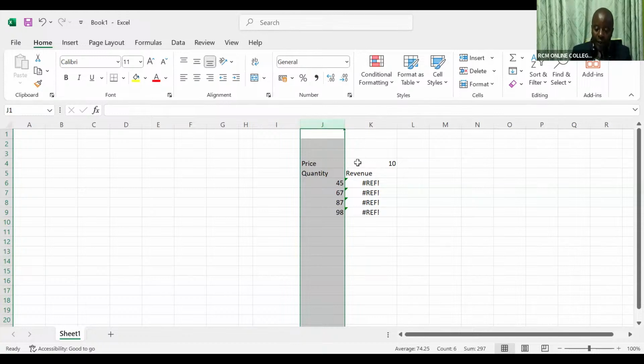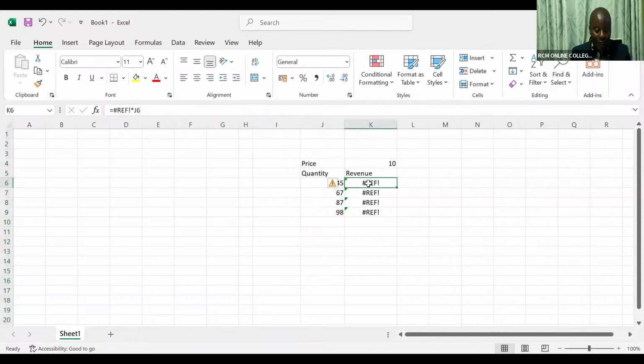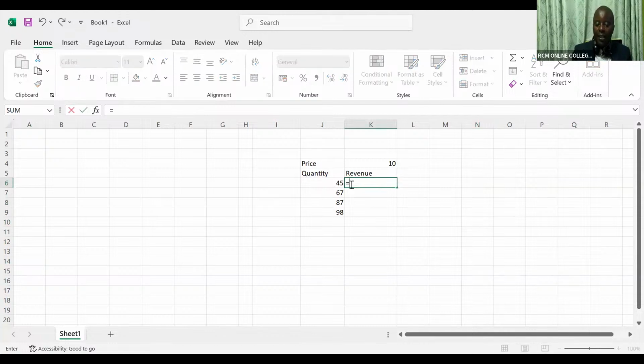Okay, I'm not worried because of course it was useful in terms of getting the answers here. Now I can see errors, so I can come here, control shift down arrow, delete all those. Now I want to get this revenue. How do I do this revenue? I'll come and say equals. So I'm picking my quantity. I can say quantity times price or price times quantity.